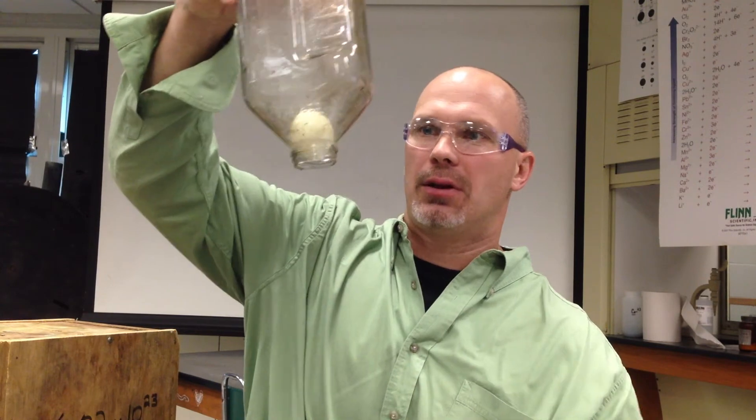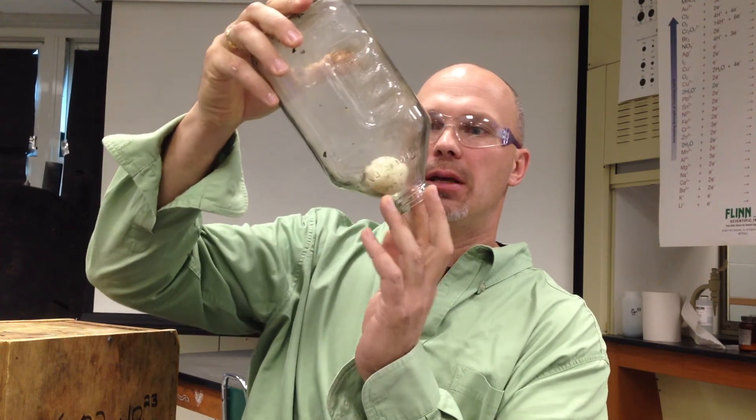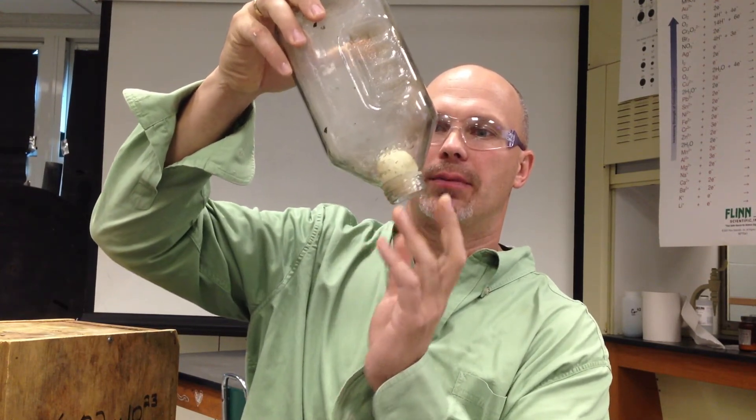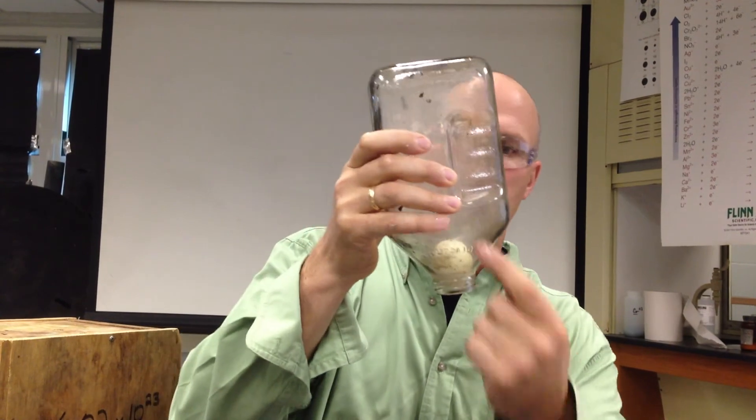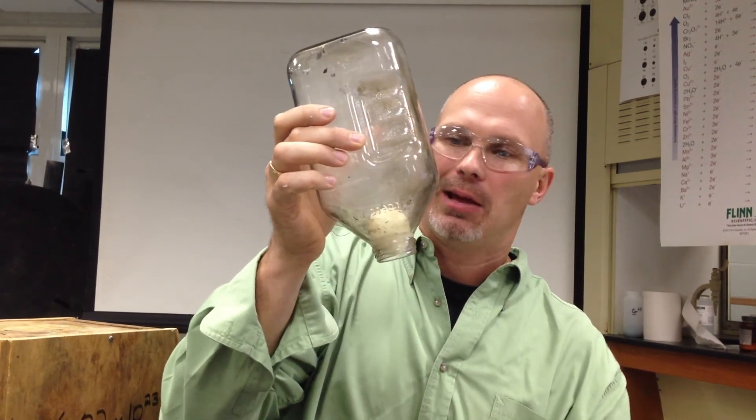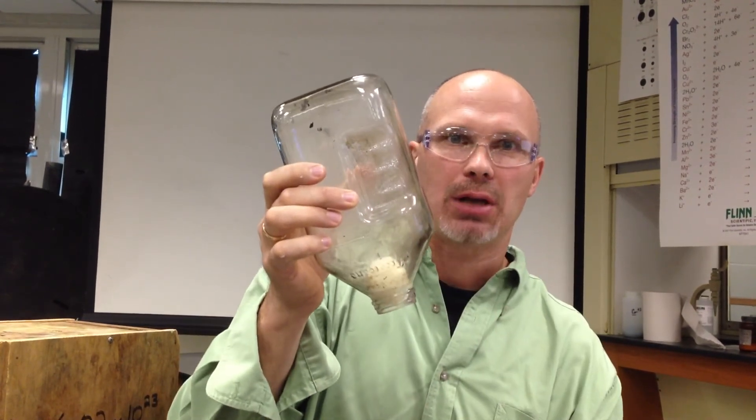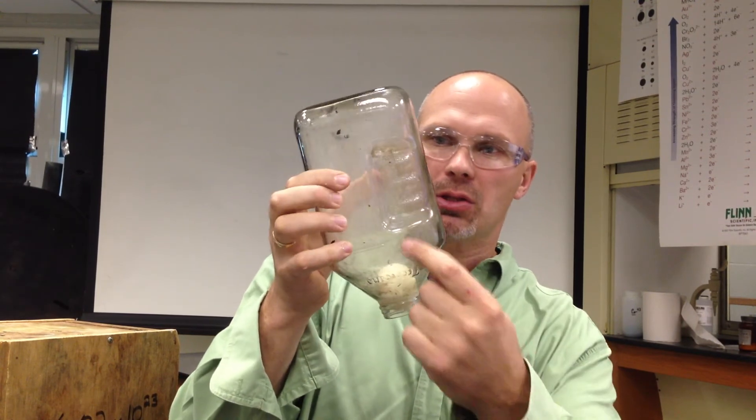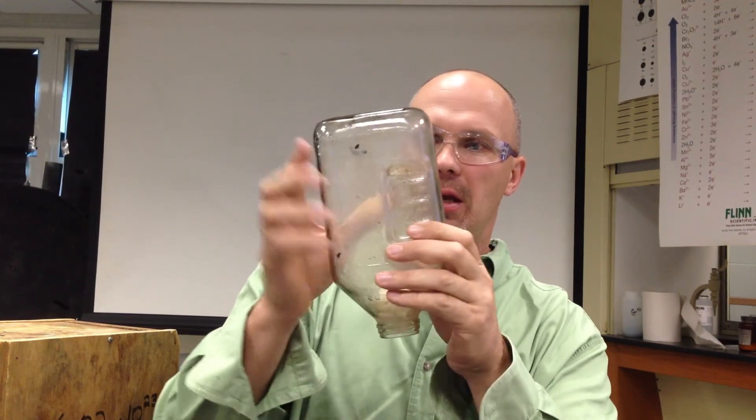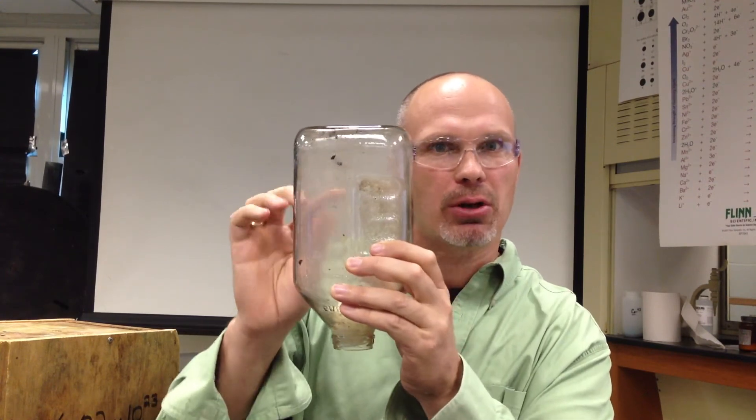Now, the egg clearly doesn't fit in the hole, so what I'm going to try to do is blow around the egg. By blowing around the egg, the egg acts as a self-sealing valve, so I'm going to blow air into the container. By adding more gas molecules, I'm going to increase the pressure enough to push the egg out. Remember, there's only a certain number of gas particles that can fit in this volume at a certain temperature and pressure. That's fixed.